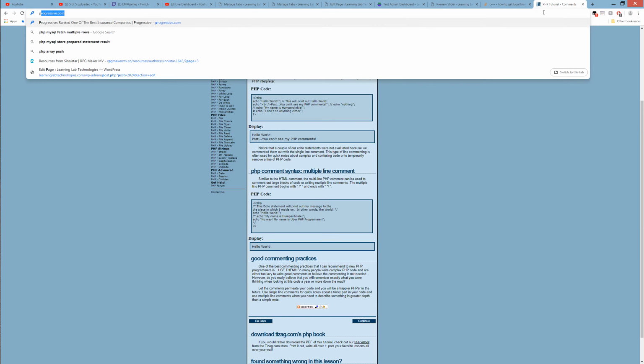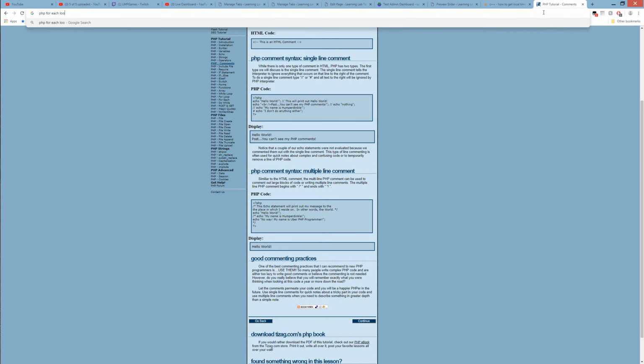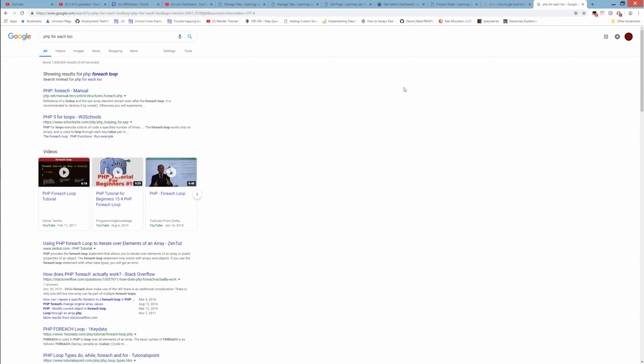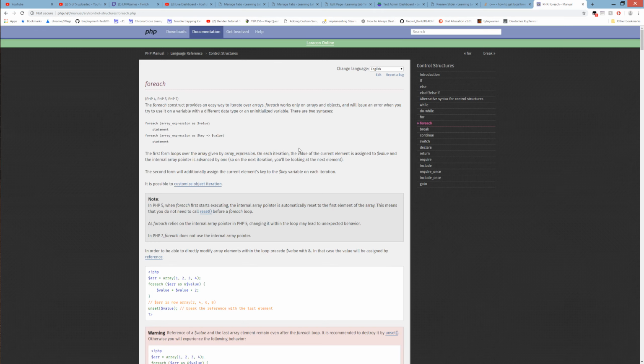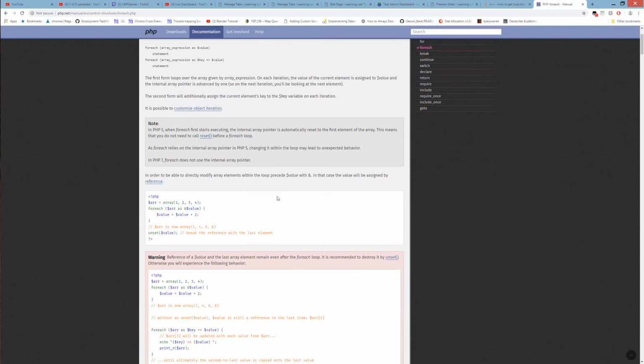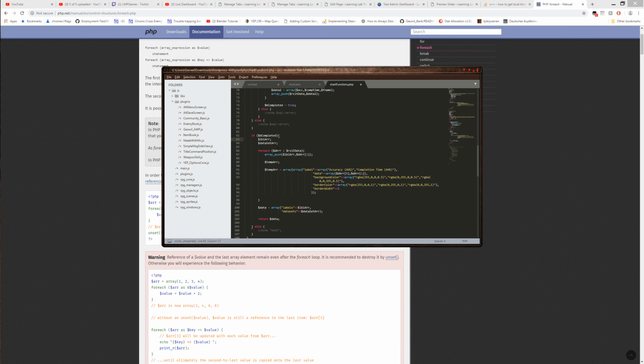PHP foreach loop. For each loop, there is, no. Foreach as, so foreach array as value. Okay. Yes.